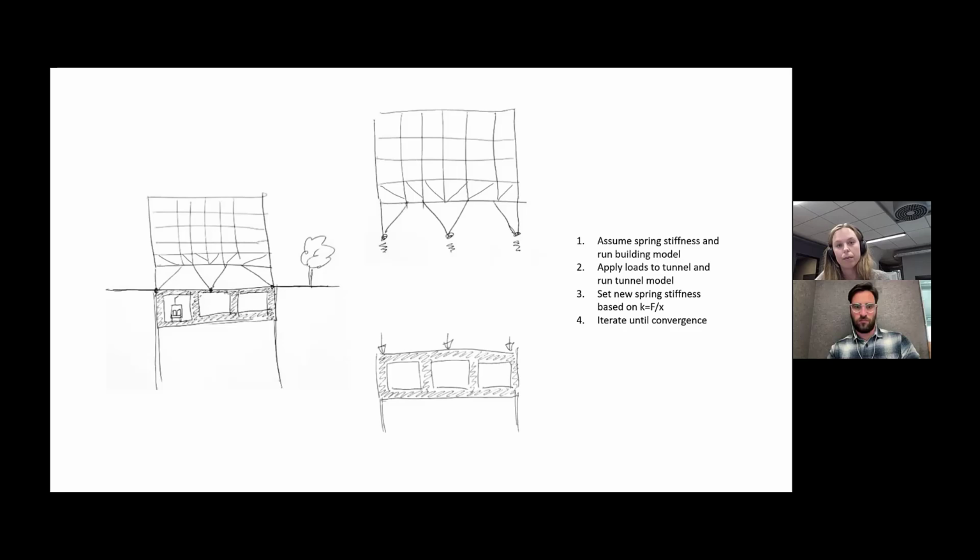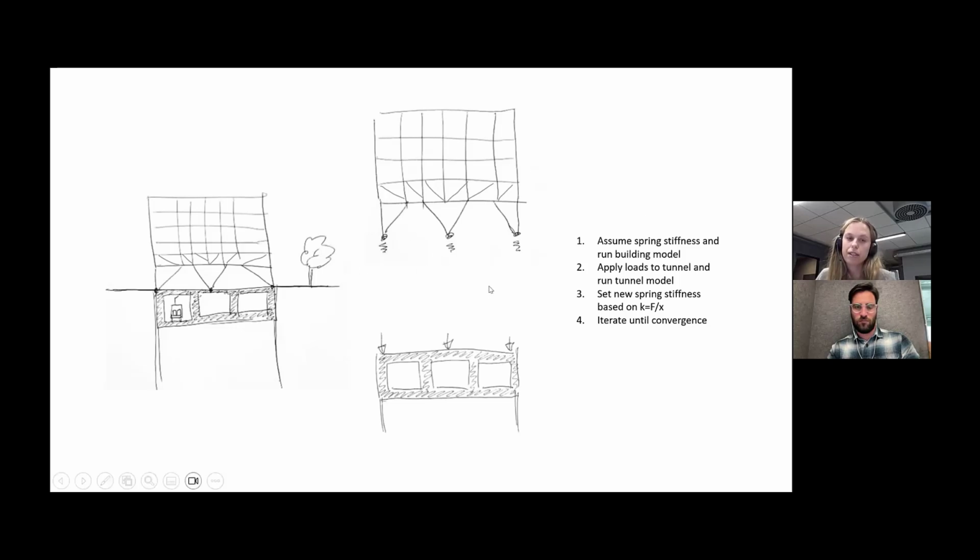We have a building that is going to be placed on top of some kind of basement. And in this case, the basement was a train tunnel, which is going to pass underneath of Gothenburg. And we have different engineering teams working on the building and on the tunnel.